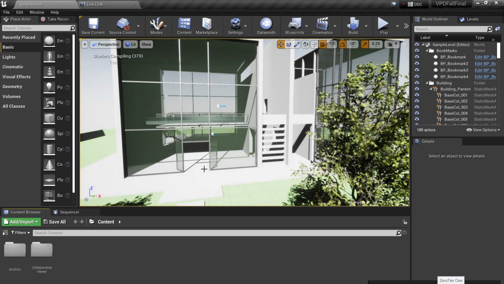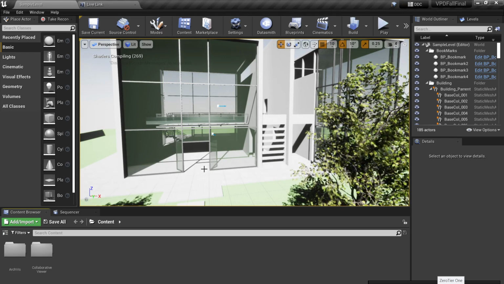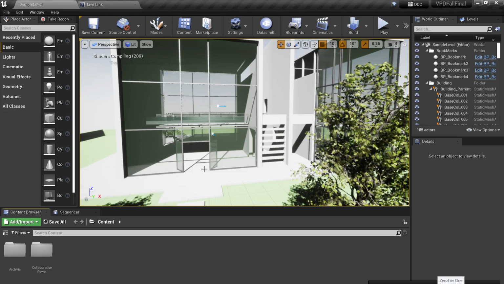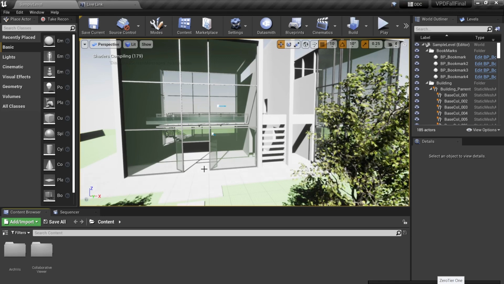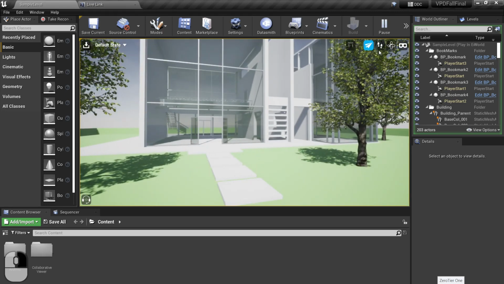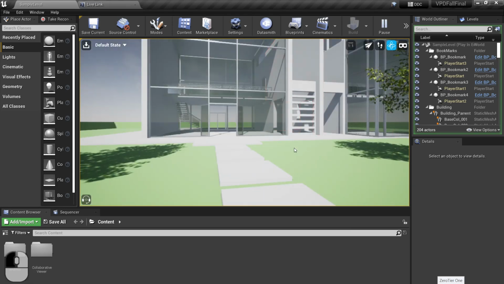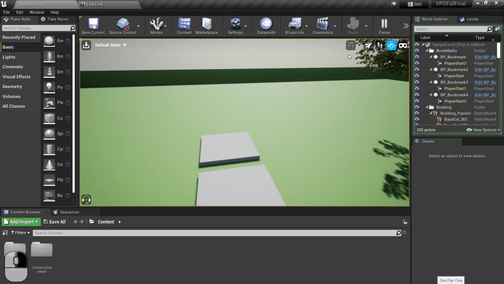So what we have here is a folder for ArchViz that's just the assets, and then there's the collaborative viewer interaction stuff. We have essentially a couple of blueprints that are going to do some cool things for us. If I hit play, I can fly around. I can be on my feet and walk around. I can pivot around an object. There is a headset thing. This mutes your microphone. Ooh, cool sound. You're going to want to mute it because we're all in the same room together, and it's just going to be a hellacious echo nightmare.